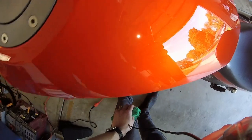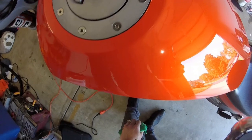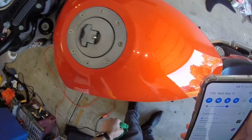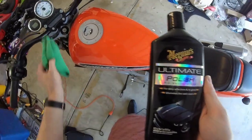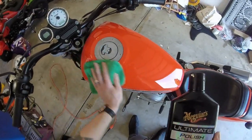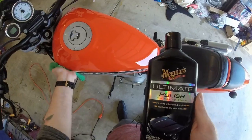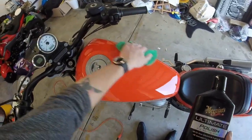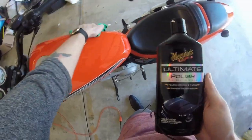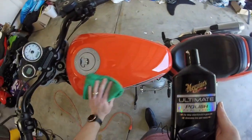But what I'm going to do is finish off with a slightly less aggressive pad. And I'm going to use Ultimate Polish. And that'll bring out a little bit more, and it'll bring out the metallic shine in my paint. If you don't have metallic shine, you might just stick with the Ultimate Compound, because you don't necessarily need to use both.